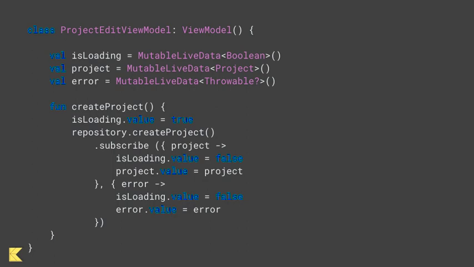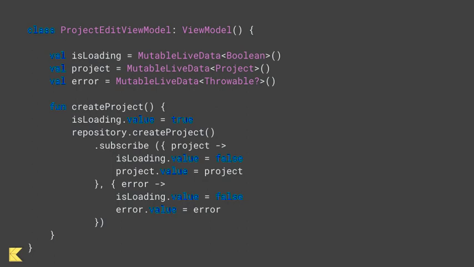So for instance, if you start up a new screen, we would typically, and this is what I've done before, probably a lot of you have done this kind of logic as well, set the loading value to true. Okay, we're starting to load a project up. Cool, we're loading. Then we go to our repository layer, we say, create this project. Then we subscribe. This is a background task that could happen at any time. When it finishes, we want to set the loading to false, and we want to set the project value to the one that we've gotten from the repository, right?